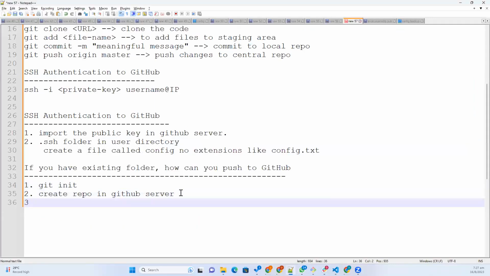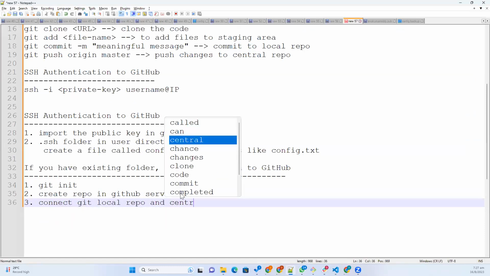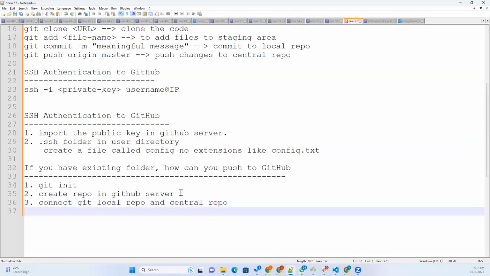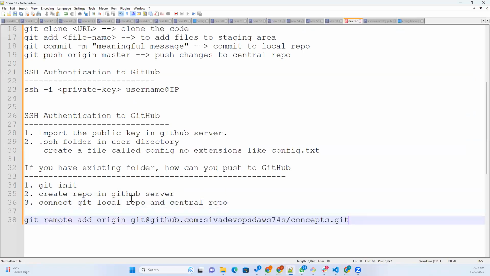Third step, connect the git local repo and the central repo. That is just like adding the origin. So you are telling your GitHub, this is the origin, you have to push all your files. That is what you are telling here.